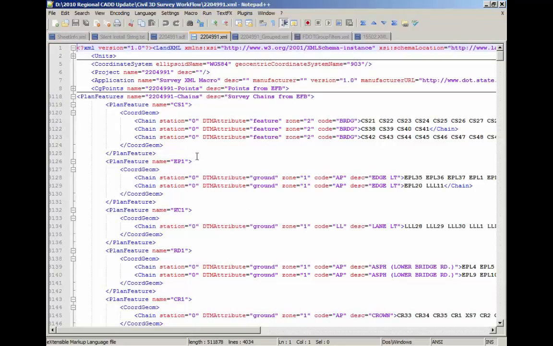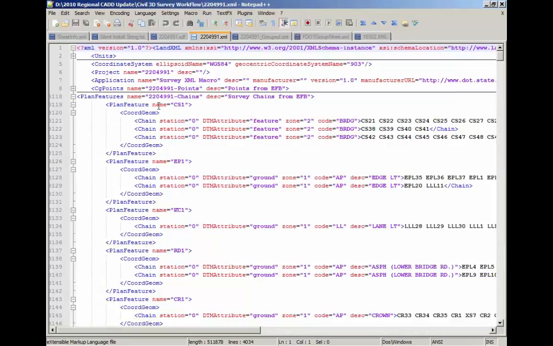But since the LandXML 1.2 schema does not support a gap delimiter in the point list, the chains have to be broken up this way. So we have an EFB chain called CS1, and then it contains sections for each section of the point list between the gaps.